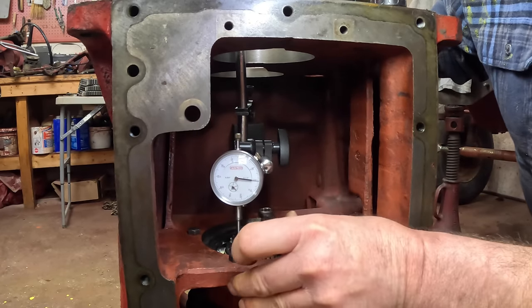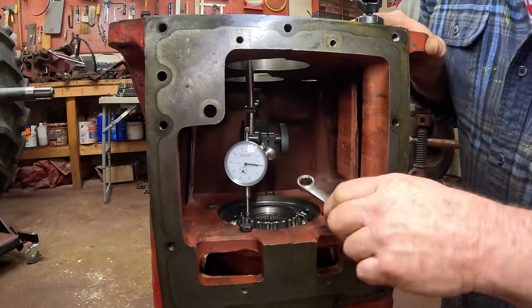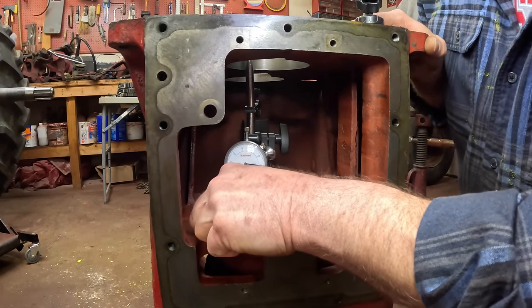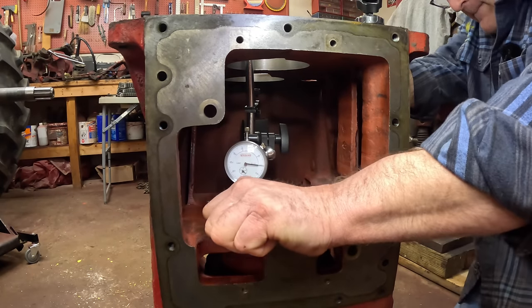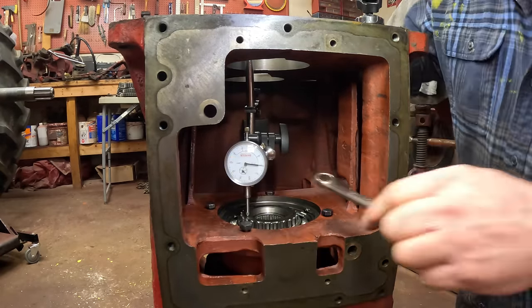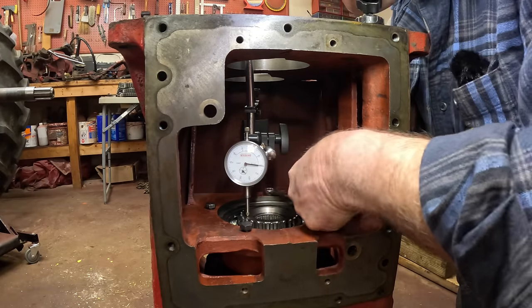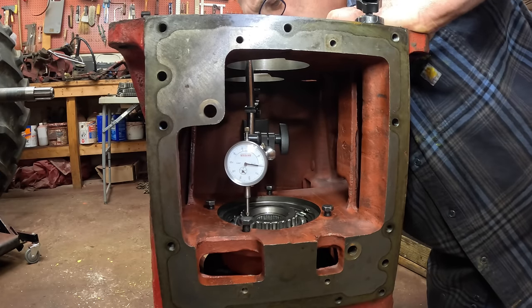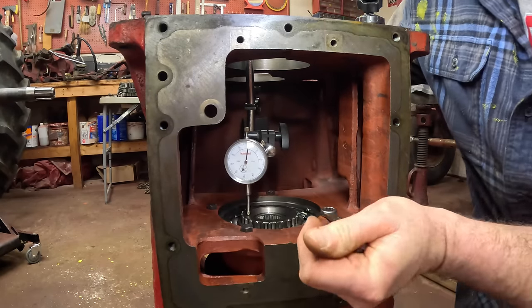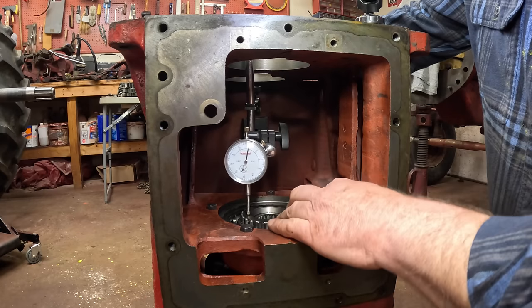The play is supposed to be five to twenty-five thousandths, and I only have one thousandth. The old TA did not have a shim in it when I took it apart. The shim goes on the underside of this baffle here between the baffle and the quill housing. When you get a new TA, they provide some different thickness paper shims in case you need them. But I am too tight - I need to wiggle everything around and make sure it's all settled in where it's supposed to be.